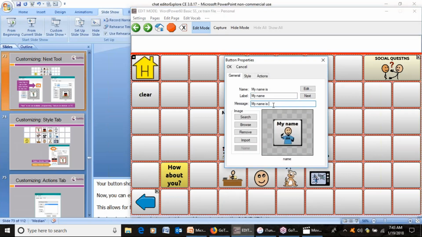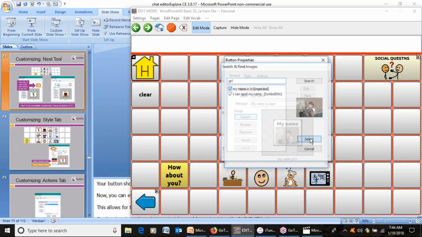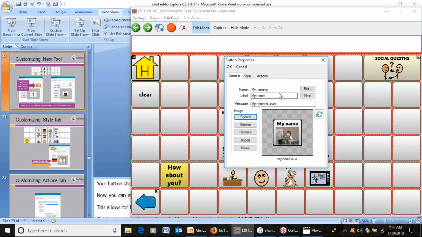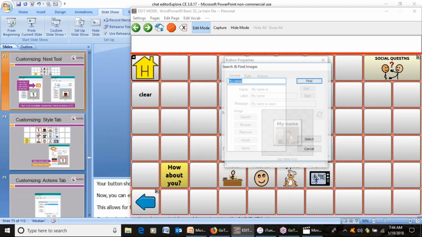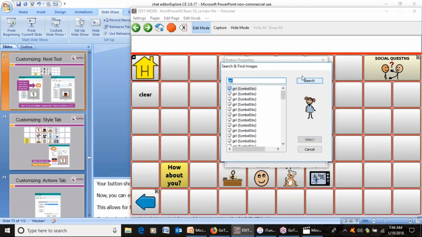I don't need to change the label, but I do need to change this. And then I'm going to search for a picture, and I'm going to put girl. I'm going to search. I didn't really search, did I? And go over there to search, and it's going to show you all of your girl pictures. And I'm going to pick one that I like, and I'm going to select it.